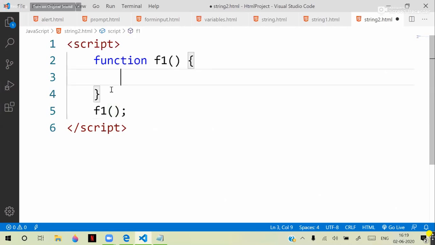So we have var className. Suppose className is equal to text-centered, that is the class name.